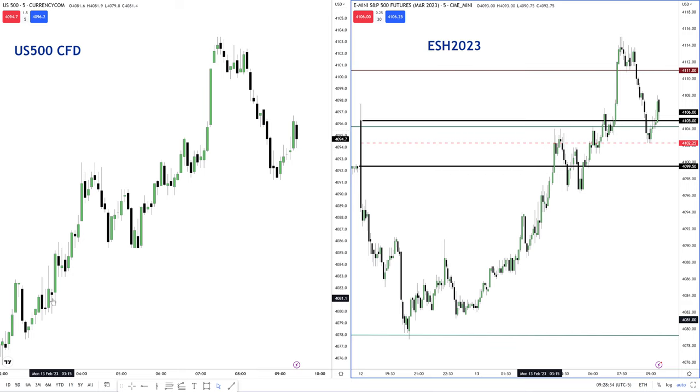All right, so I don't have any annotations on the US 500 CFD chart. You're going to have to track that respectively as we look at and compare both. I know that might not be satisfying for some of you, but I apologize. I'm not going to be able to do all the plate spinning that some of you want me to do. And if you look at the ES chart on the right-hand side, again, this is a 5-minute chart. We'll drop down to a lower time frame if there's a necessity for it, but right now there isn't.